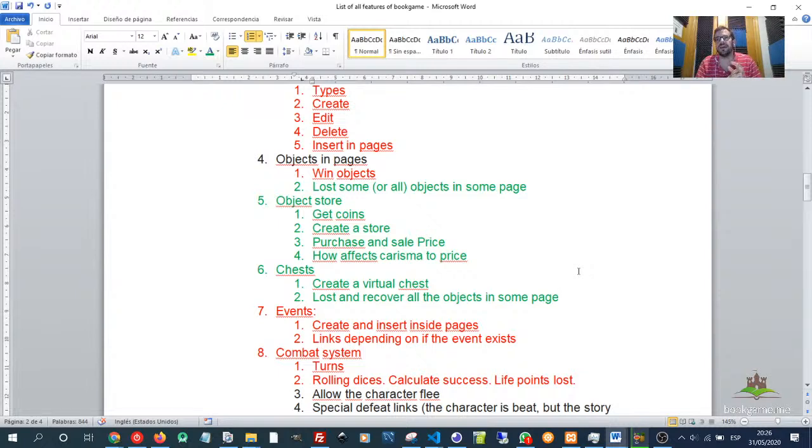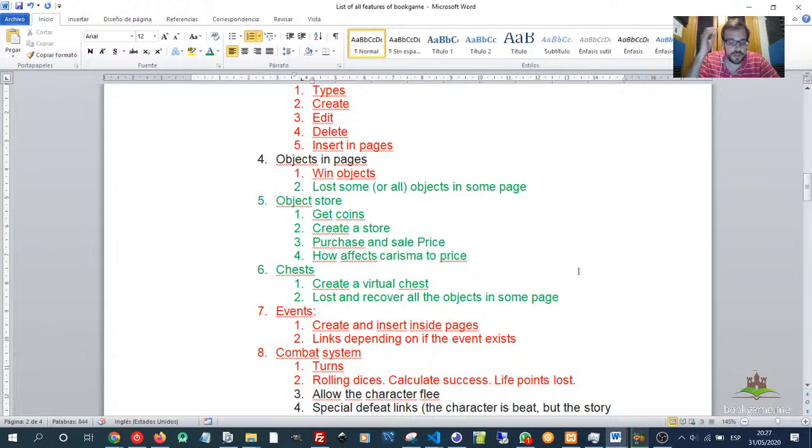It's more like you are in one situation where you lost some objects and you don't want your character to lose all the objects. You want the character to lose these objects at one specific moment, but in 3 pages or in the next chapter, your character is going to receive again the objects that he lost before. We're going to do an example.